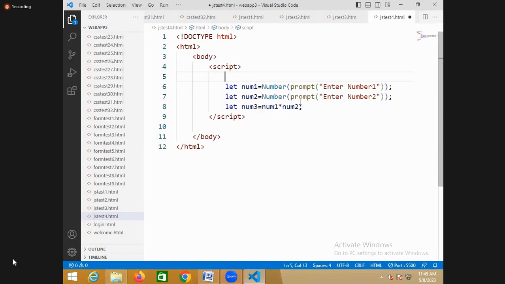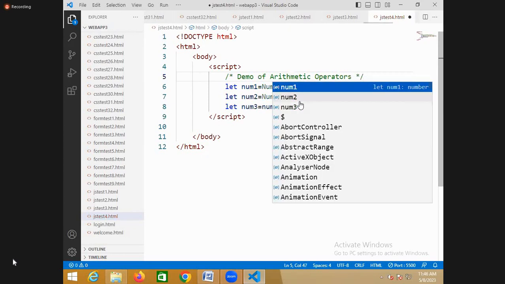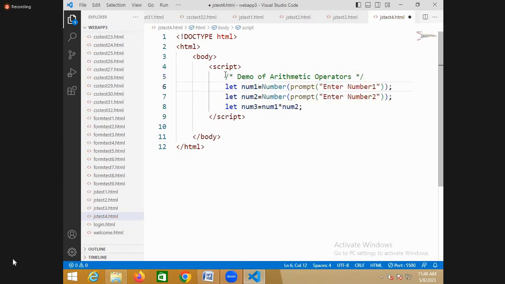Yes. So I just add one comment here, slash and star. Now this is for the demo of which operators? Arithmetic operators, right? So this is a demo for arithmetic operators. This is the beginning of the block, and this is the end of the block, right?